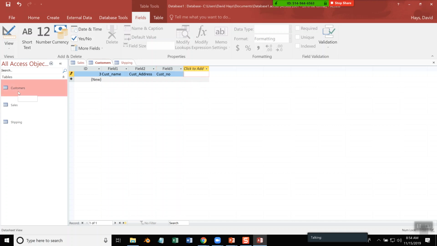Okay, so customer here, if I open this, I'm going to change it to Datasheet View. Design view, boy, I haven't done this for a while.